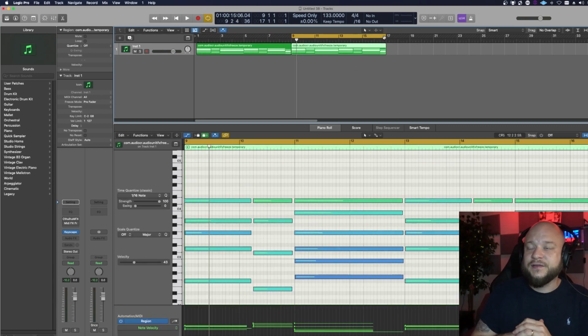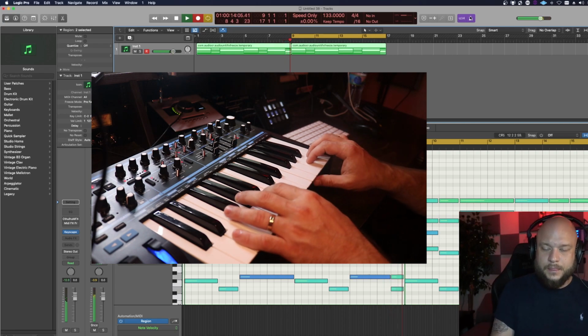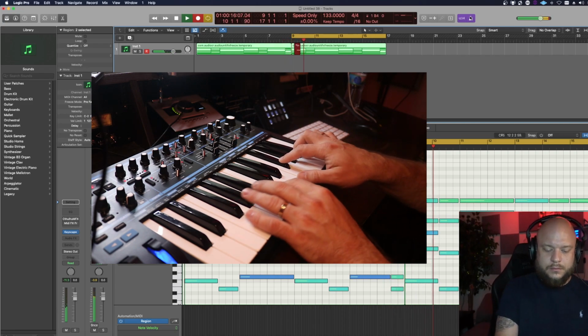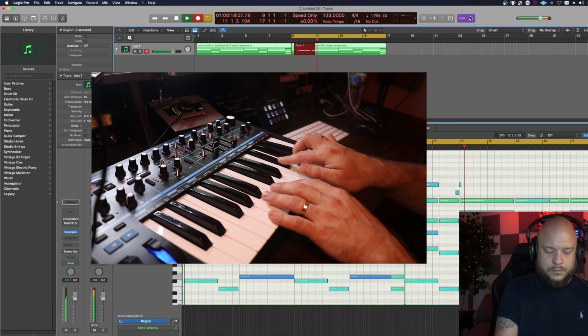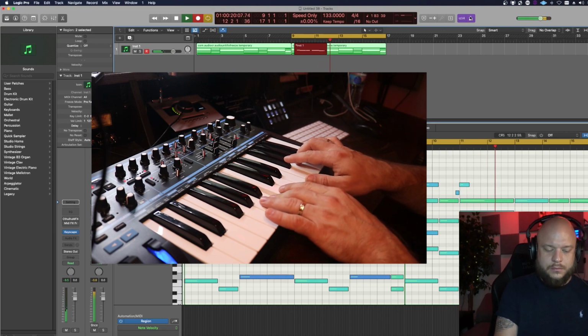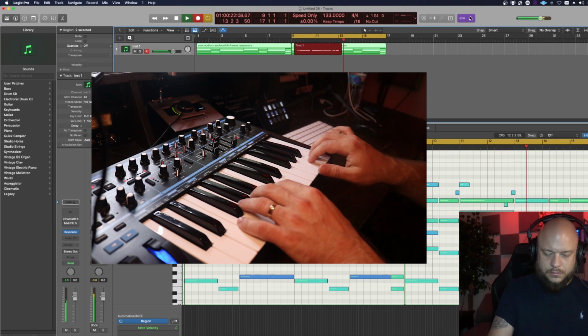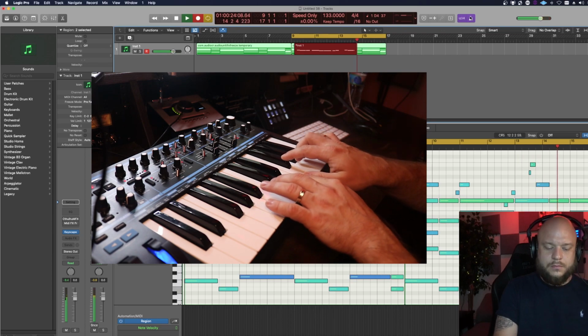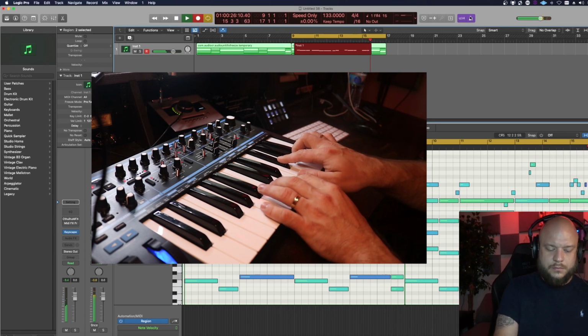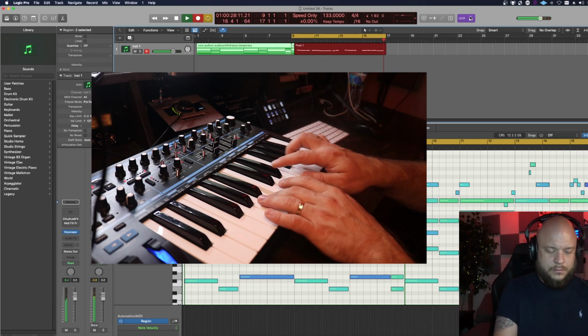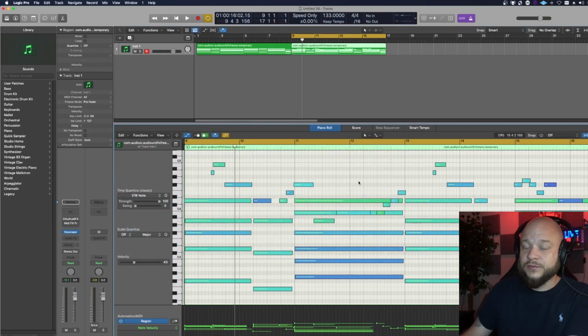Next, I'm going to add a top melody on top of the chord structure here. Once you're happy with what you got, you can go in there into the MIDI and make sure stuff's not overlapping.